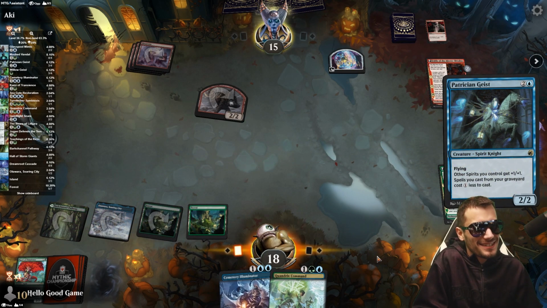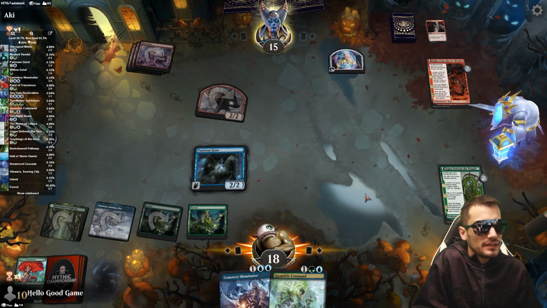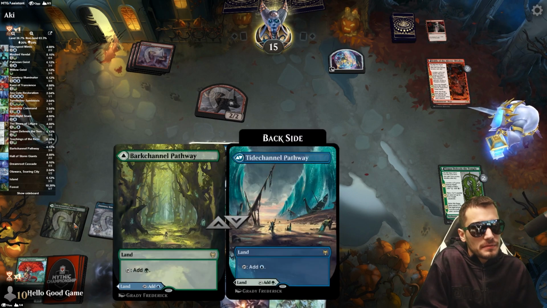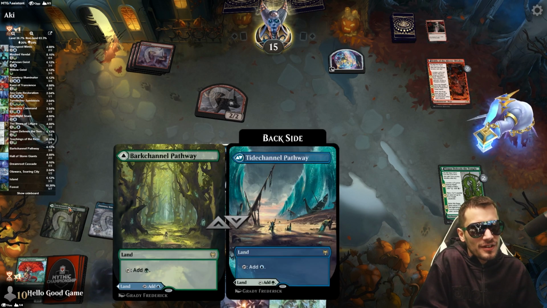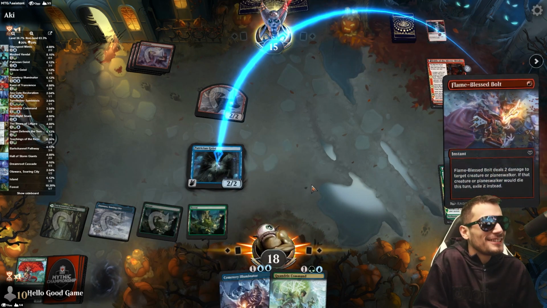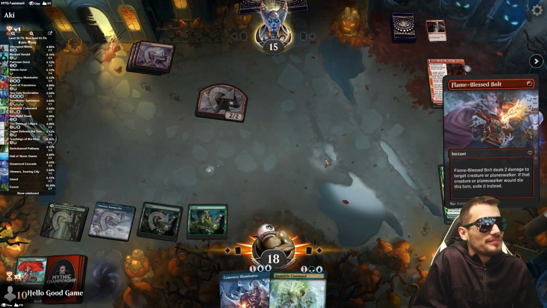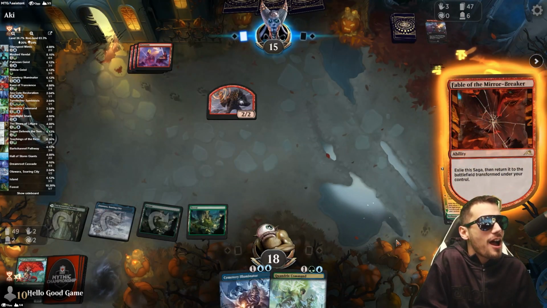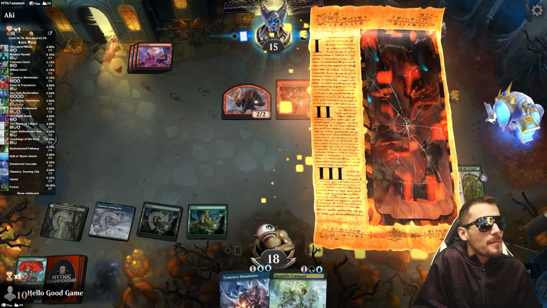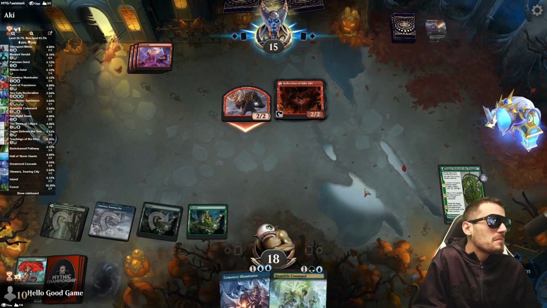This is a little grim here. I need a blue land, please. I knew I was going to regret playing this as a forest to start the game. That was just, man. Maybe we don't want to do that. Okay.